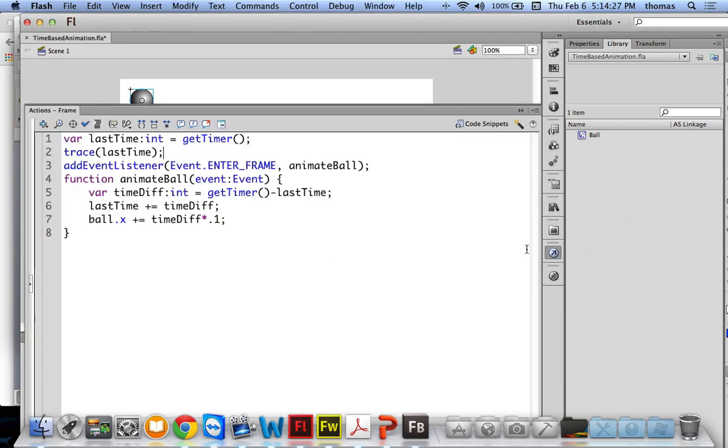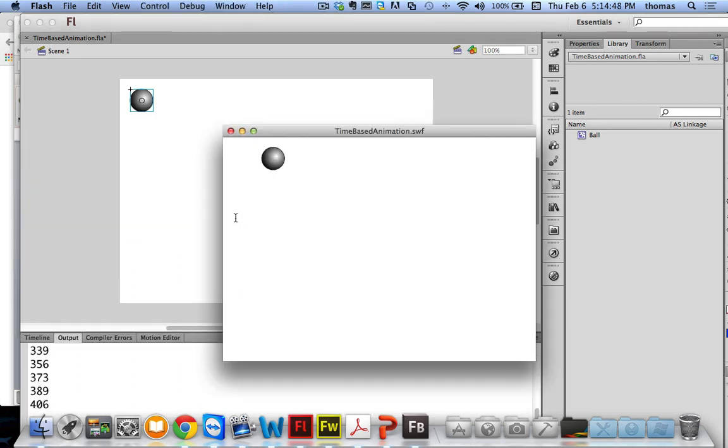To show you that number changing, I take this trace event, last time, and put it somewhere else, somewhere here in my function. Now I want to run it. If you notice, the time keeps going, and it goes up quickly.